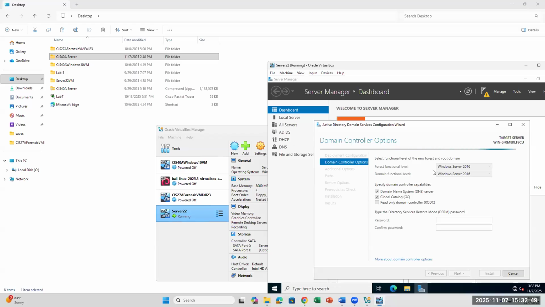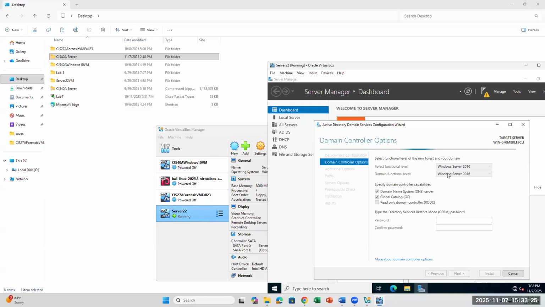Now, the functional level is going to allow you to work with existing systems. So what it's doing is creating a new forest based on the functional level from the prior version of the server. If you're using an older server like 2016, it's going to use 2008. So this allows it to be incorporated with legacy systems because of the OS compatibility. So you're just going to keep it like this, unless you wanted to change it to an older version.